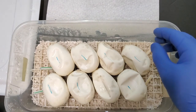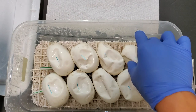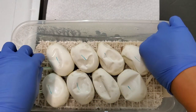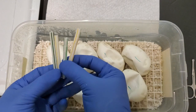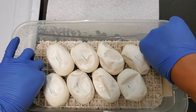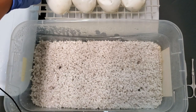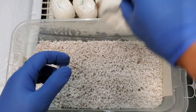Here we go. We are on day 54, 54 and a half, I believe. And you can see they are very much dimpled in. So the straws are there to hold the eggs in place so they don't roll around on me accidentally. Go ahead and toss those into the trash, and then lift the entire clutch out. All right, now we can just pick one and start.